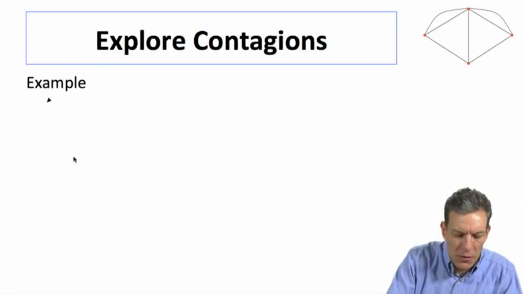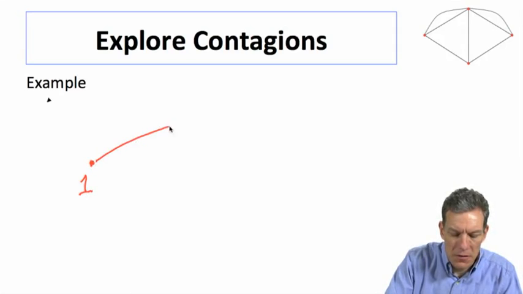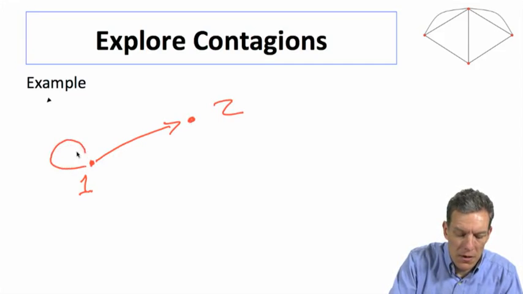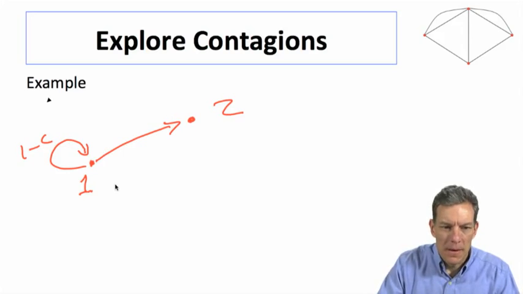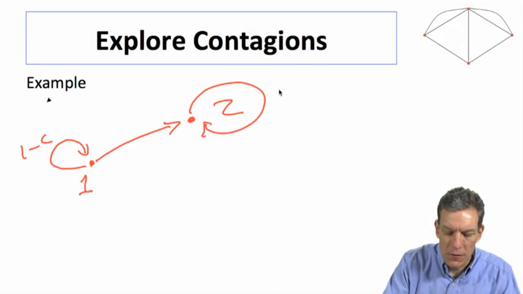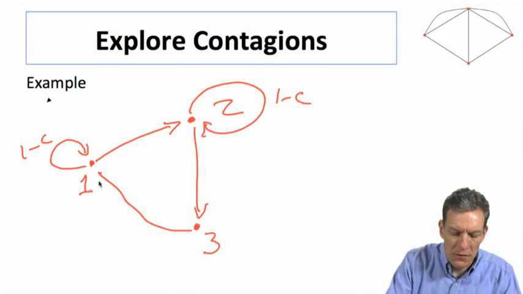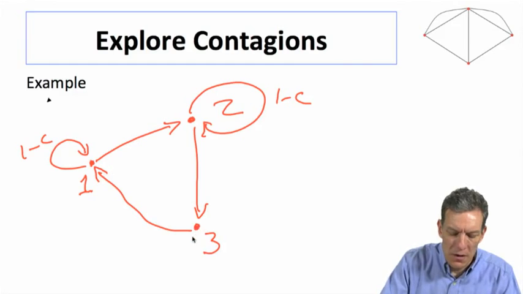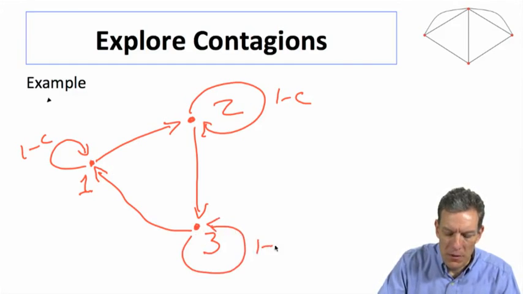Okay, so just as an example, let's have the C's be the same. We've got organization 1 here, and it owns some of organization 2. So let's say organization 1 has some claim 1 minus C of itself, and then it has claims going out. 2 owns 1 minus C of itself and has claims going out. Let's say 2 owns 3. Let's suppose that 3 has some ownership of 1, and 3 is going to have some amount going out.